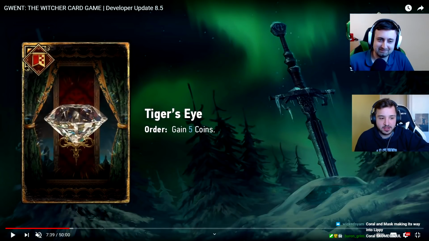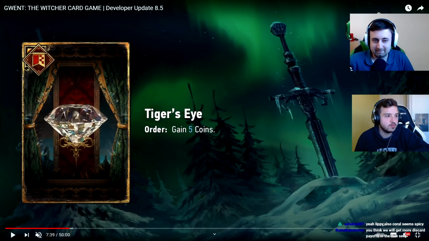Next up, we have the Syndicate stratagem, Tiger's Eye. Jason Simon, I know, mentioned in the video that he thought this one was already quite good, and Tiger's Eye was one of the stratagems we saw a bit, but it's now gaining 5 coins. How much better is this Tiger's Eye now? Would you be running this all the time? Are you going to be looking at TA still? What are your thoughts on this, Saber?